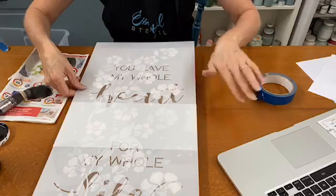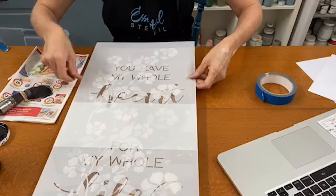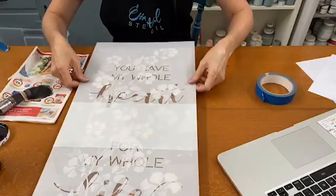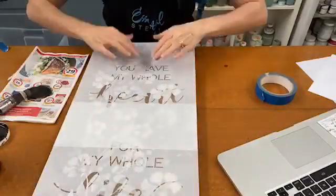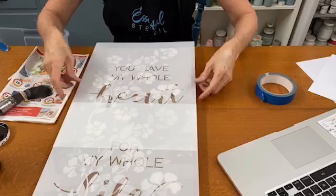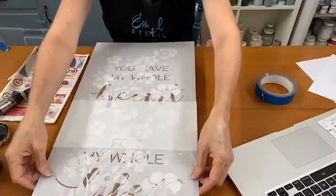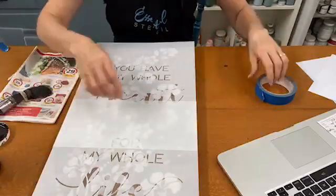And you could obviously get your measuring tapes out, do a little measuring and make it all just perfect. Okay, looking at the space. And you could even space them further and put this right at the top and this right at the bottom. Just wanted to have a little bit of space. Spacing's a good thing for design. So I like that it's got a little bit of space on the edges. And I think we're okay here, maybe a little bit up further here. And I'll have to measure this one again.